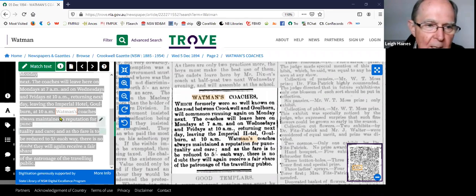Okay, all right. So what I'm attempting to demonstrate is how to save the information that was in that particular newspaper. Now, I've already copied the text, so we're going to open a Word document.